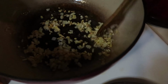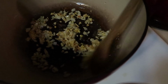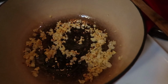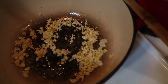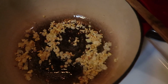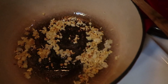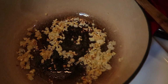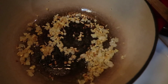Alright, you can see that the garlic and the ginger are starting to brown a little bit, and I do not want them to burn or overcook. So I'm going to go ahead and move on to the next step now. Something I always like to do before moving on is, anytime I've sauteed something in a pan, I like to deglaze the pan, because a little bit of garlic and ginger has all stuck to the bottom of this pan, just a little bit. So using vinegar or wine or beer, any type of alcohol or vinegar, will help you remove all that yummy goodness from the bottom of the pan.